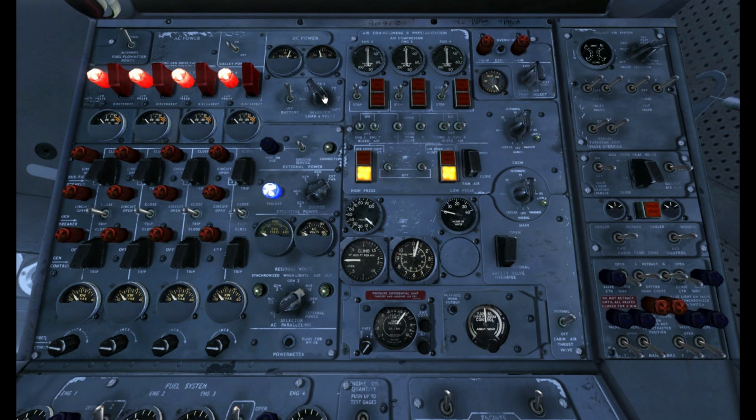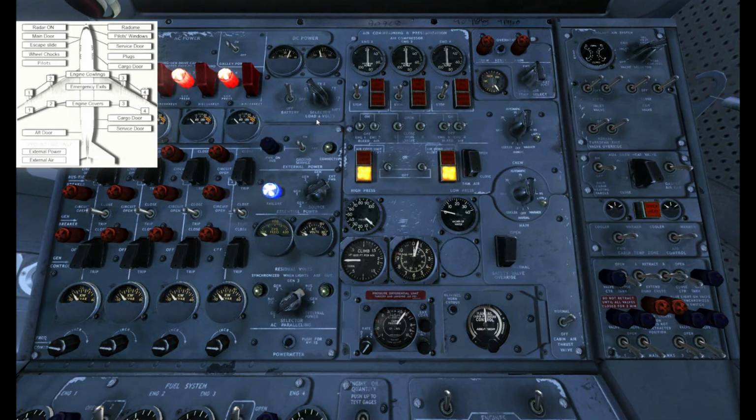And next thing, we'll switch the galley power off, which is already off, and then we'll pop up this little panel here. You can use Shift 2. This will give you this panel, and we'll request external power and external air.